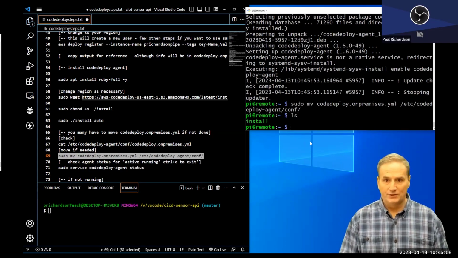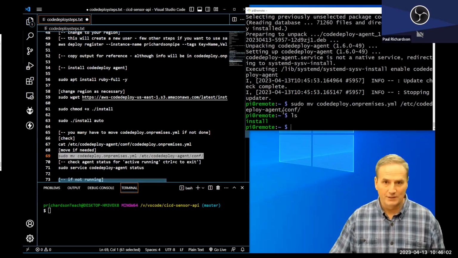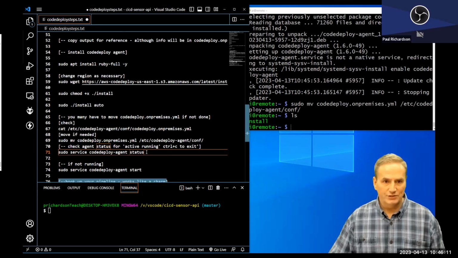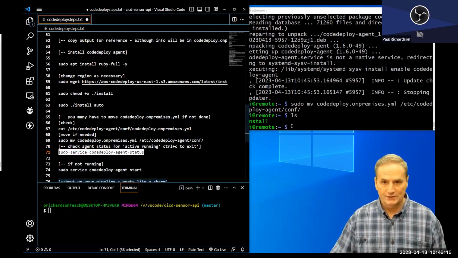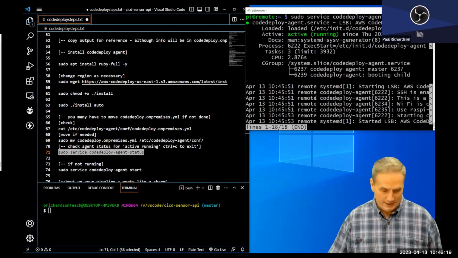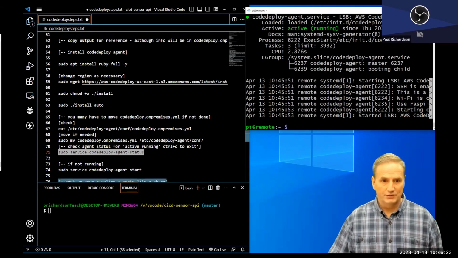And if we do an ls here, now all we see is that install folder. We can get rid of that. You don't need that anymore. But if you then cat out, we should be all set. Let's check to make sure the agent is running. It will be. If not, it shows you how to start it. I guess when I say it, I mean me. So there we go. It's running. Green is good. We can Control C.